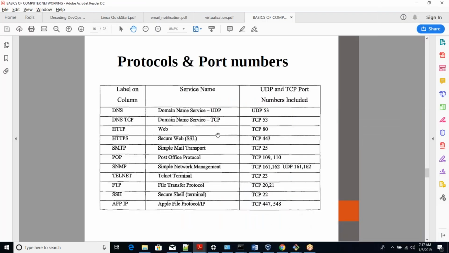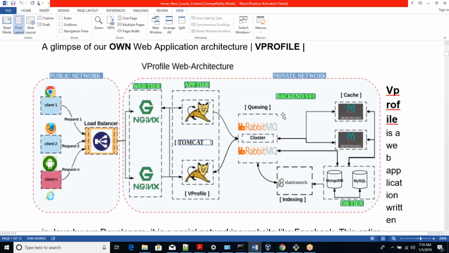So learn this one by heart. Not everything. FTP, Apple protocol, fine, you can ignore, but DNS, HTTP, HTTPS, SMTP, POP, sometimes once in a blue moon, I'll ask you what is the port number of this one when I'm setting some firewall rules. Okay, you have to tell me. It's important for you to remember, otherwise you won't be able to do this. You won't be able to connect services.